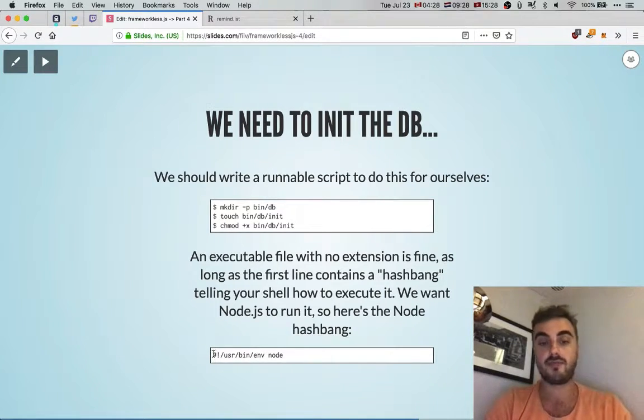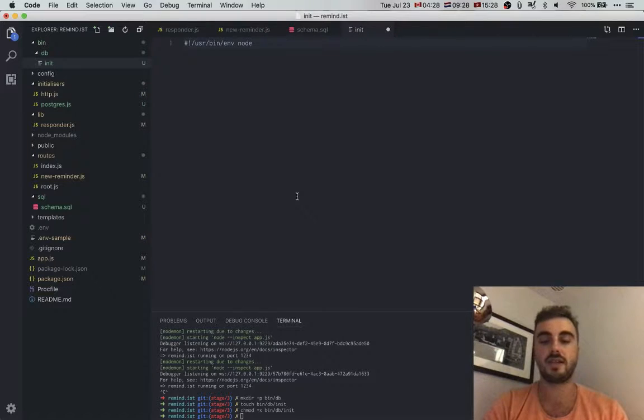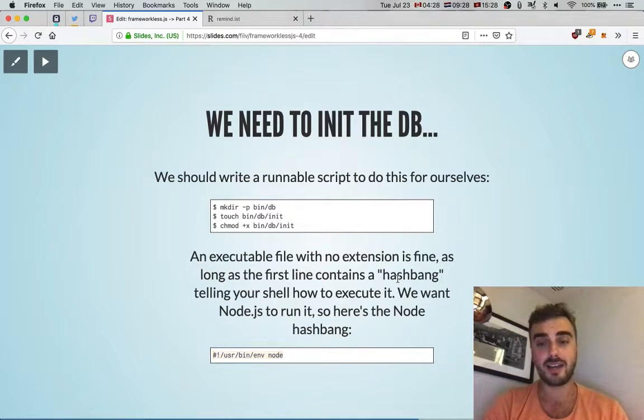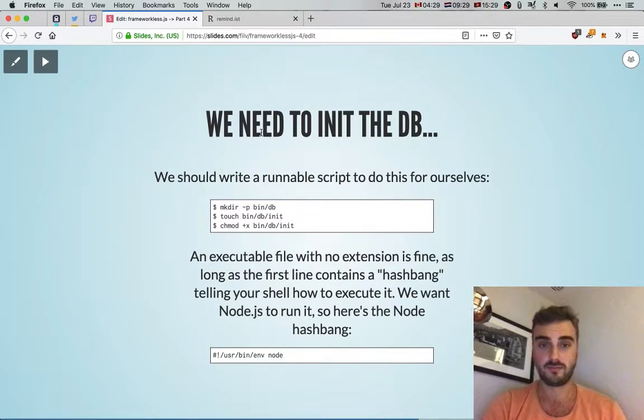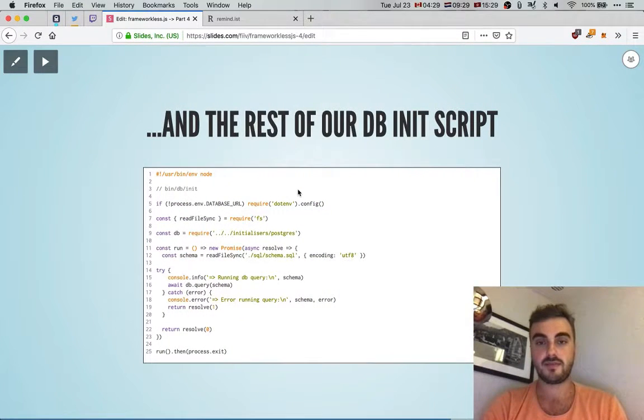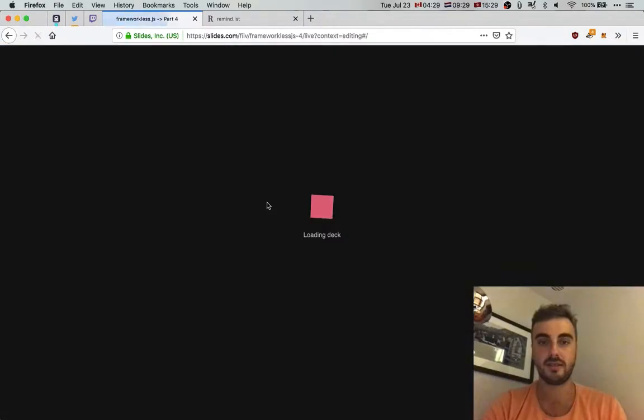And to do that, if you don't have a file extension on it, you need to tell your shell how to run it. And this is done via a mechanism called a shebang. I didn't make it up. It's also called a hashbang. And the hashbang for Node, the one that's more or less agreed upon to be the correct one, and there are definitely counterarguments to this, but this is the one I use and it's never failed me, is /usr/bin/env node. So that will run this script in Node. And the rest of the file, oh, that's why. Sorry, one second.